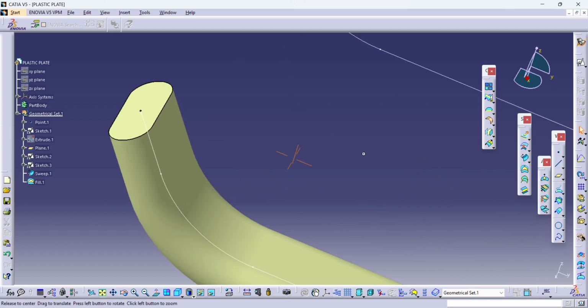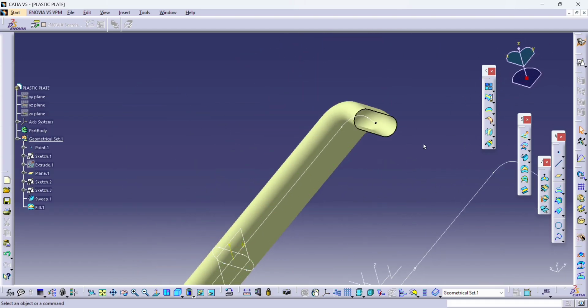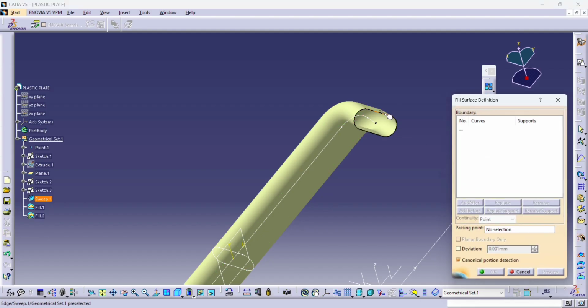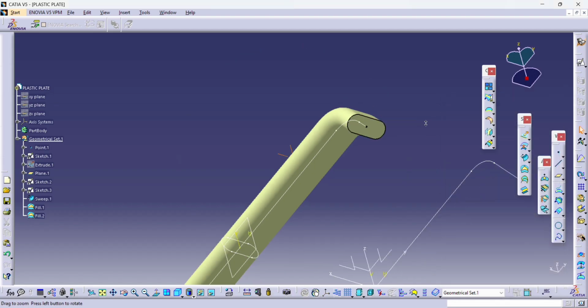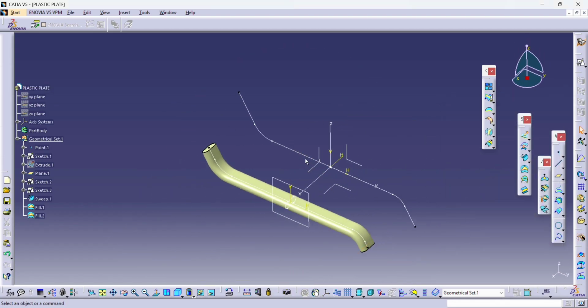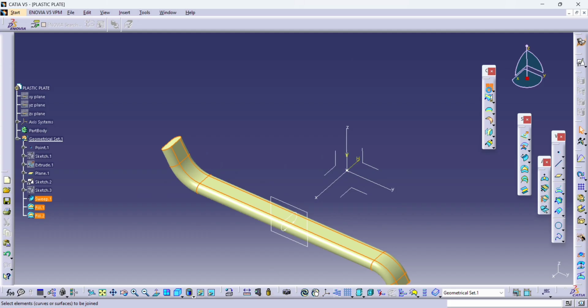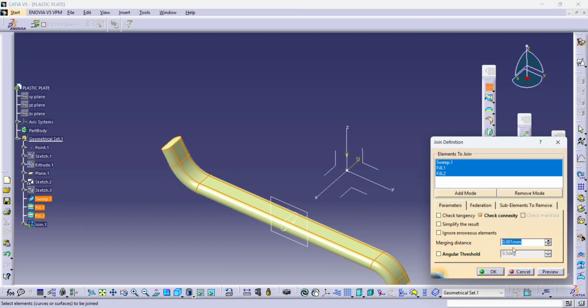Just select all the edges, and it is filled. So both ends are filled. Now it is closed. We are going to join all these three surfaces. Join. Okay.